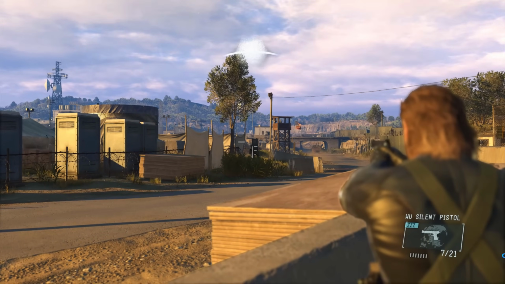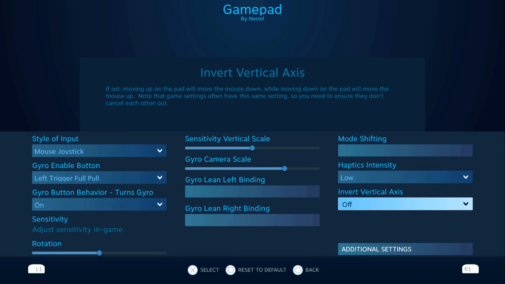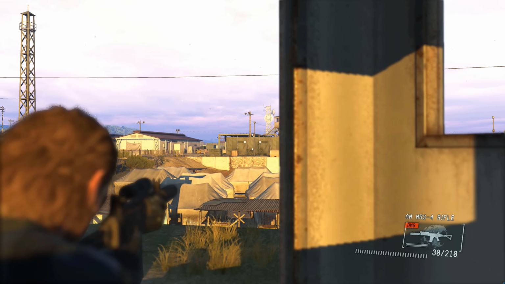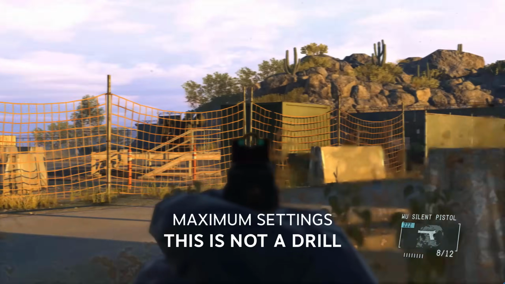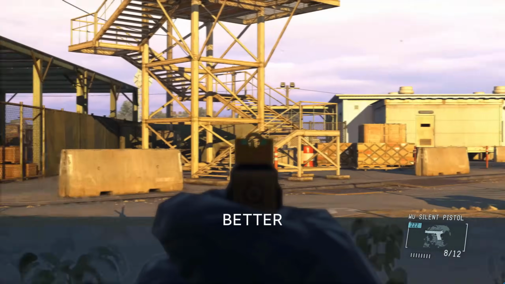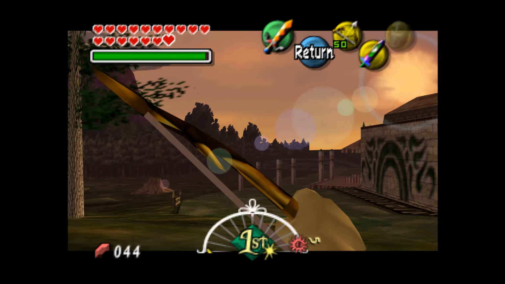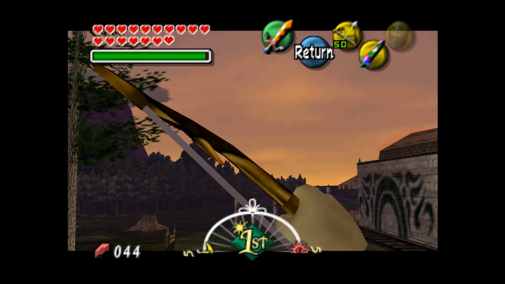If not, you may need to increase the minimum output setting. This is found in the gyro's additional settings menu. Boost the X and Y sliders little by little until your smallest movements register in the game. You don't want these any higher than necessary because they exaggerate the speed of small movements, which can make it harder to aim slowly. You can polish the response to be more or less sensitive by using the Enhanced Small Movement Precision option. The custom response curve can also be useful to counter inconsistent acceleration in the aiming speed.